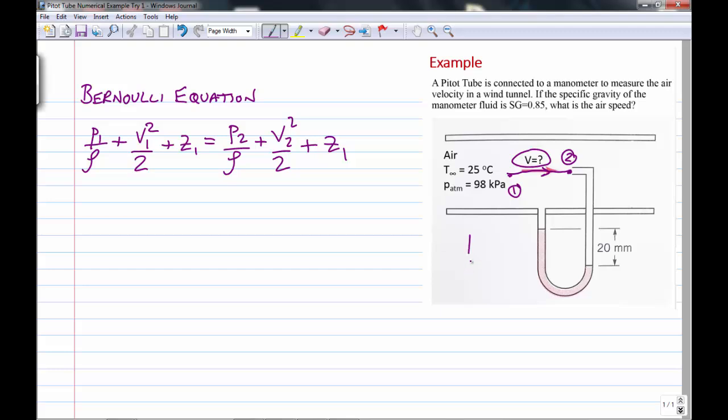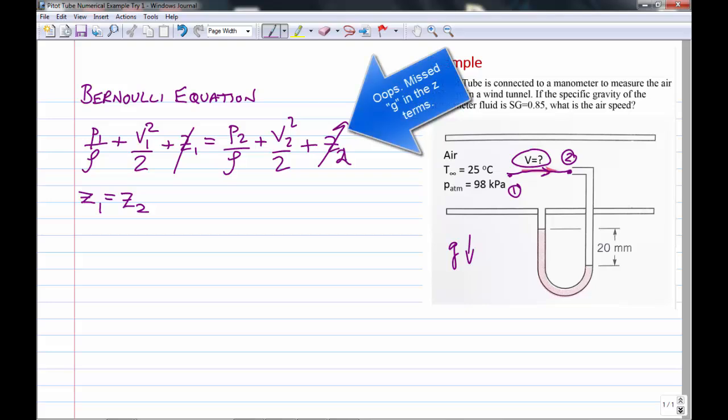Now we can see, of course, this is a manometer so that you can tell the gravity must be acting in this direction. So Z1 equals Z2. There's no significant change in the altitude of the fluid, the elevation, so we can cancel Z1 and Z2. And as we discussed in some detail, a pitot tube works by the flow stagnating, and coming to a complete stop at point 2. So all of the kinetic energy at point 1 is converted into pressure energy. And so V2 equals zero, because we have stagnation.